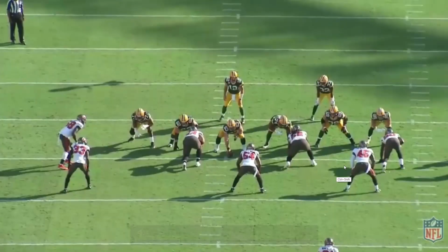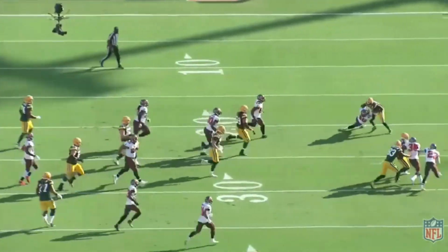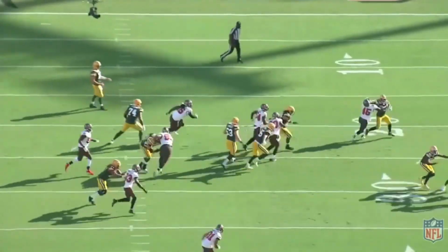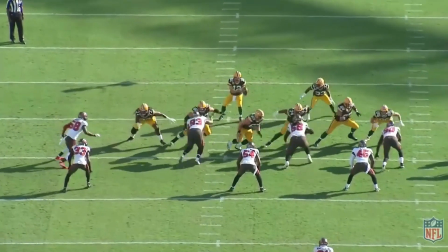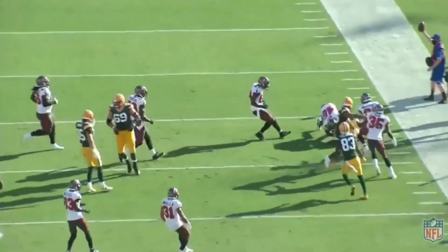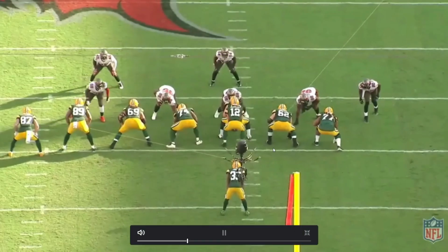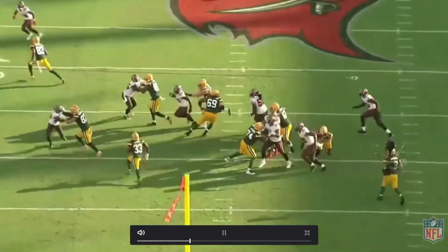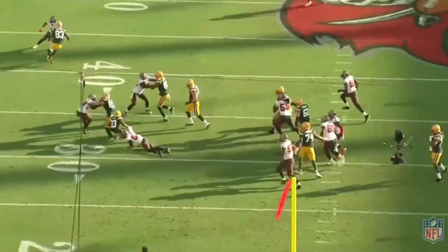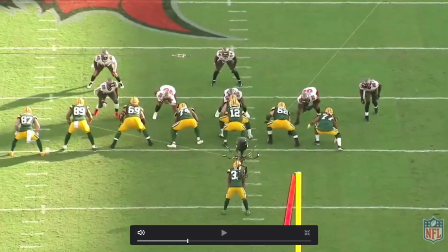Devon White in this play, again, tracking down the running back. What do you like? Yeah, just like the play before, he's just being instinctual. He's playing sideline to sideline. That plays right into our strength. So it's hard to run the football to the outside against us with guys like Lavonte and Devon White. They're just going to make plays here. Lavonte David going to do similar things. He's just going to run this one down, matched up against the center there. Center's not going to win that matchup. Just too much speed, and he gets right in there to make the play on Aaron Jones.